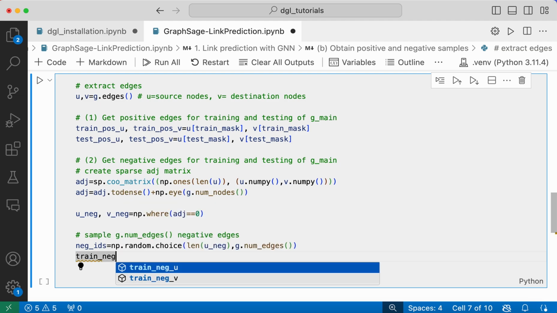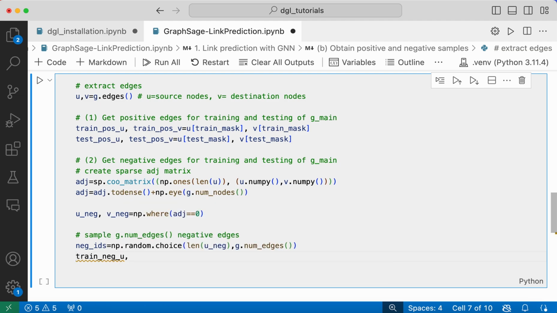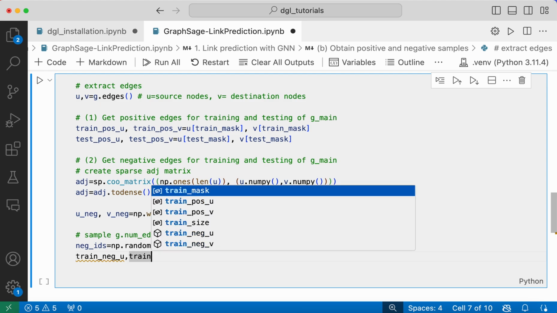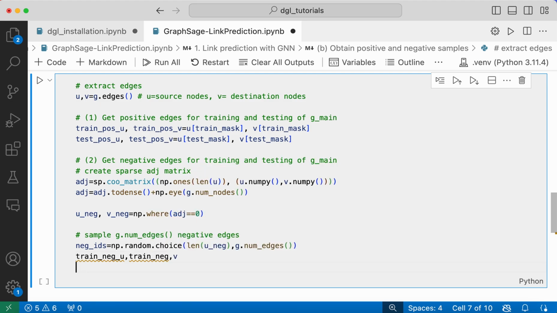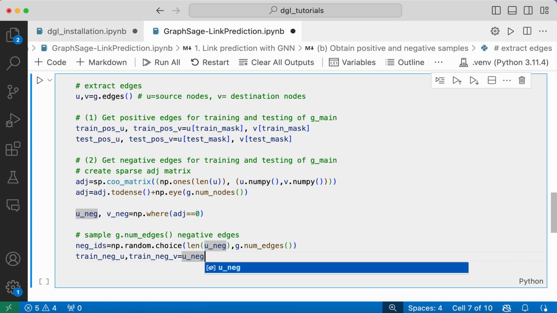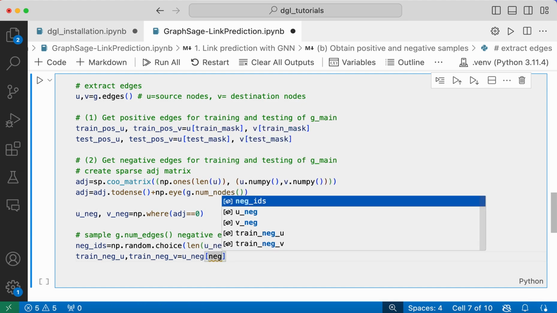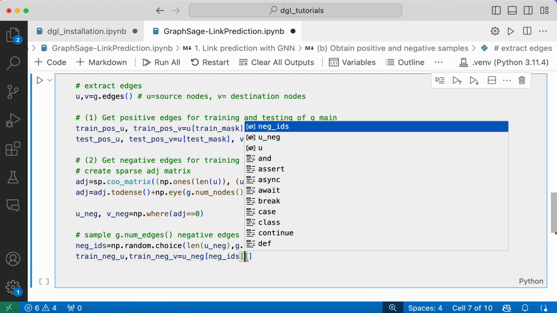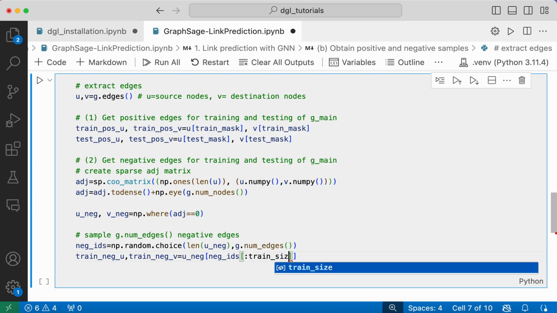So now we will get train negative edges with source node, source is U and destination is V. So we simply take U negative IDs on the train size.